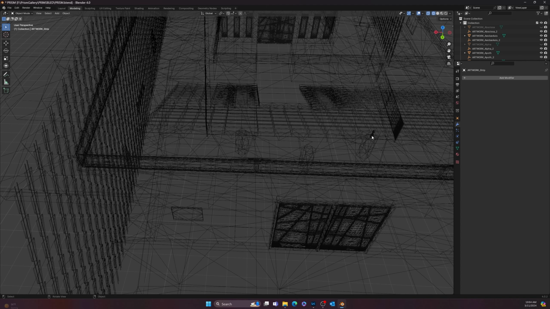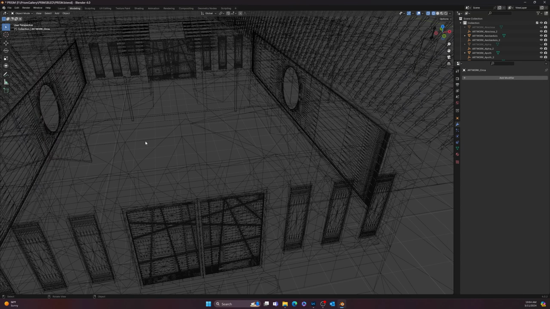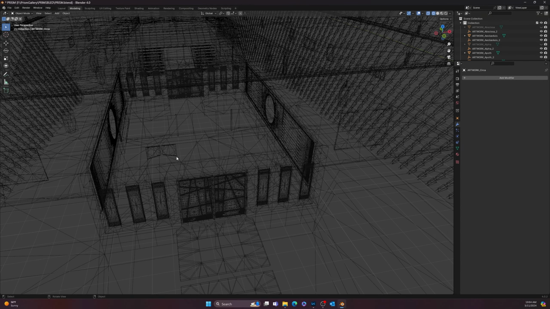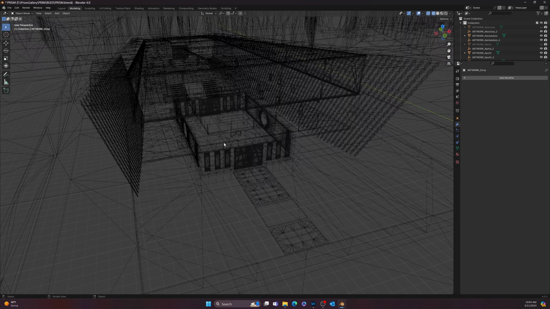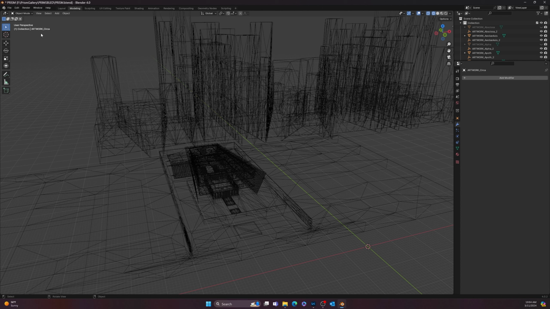Okay, and I think that's pretty much everything I've got in my scene that's organic. Oh, this painting too. The one thing I didn't consider is actually the circles on those windows there. They might come out a little bit jagged if I decimate the glass, but I'm going to do it anyway, and we'll see just how it looks. Okay. So we got everything kind of hidden.